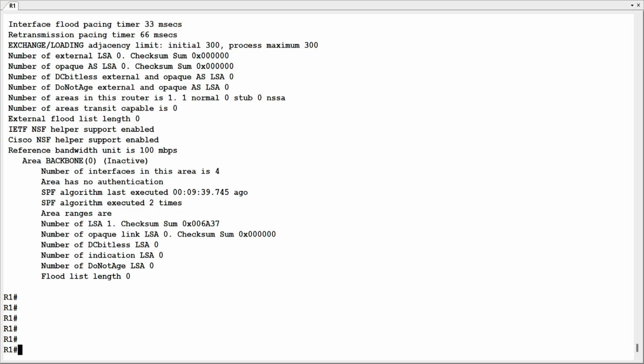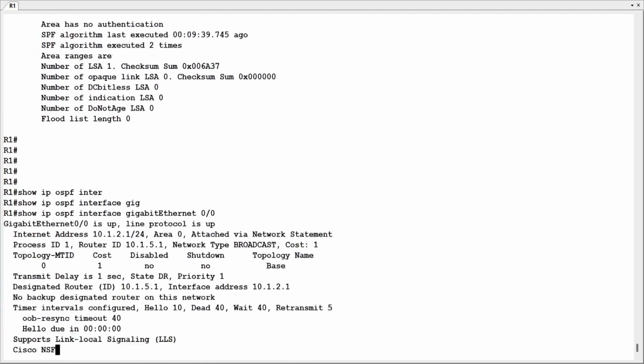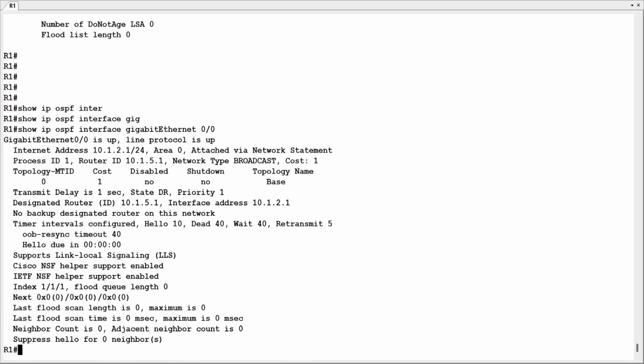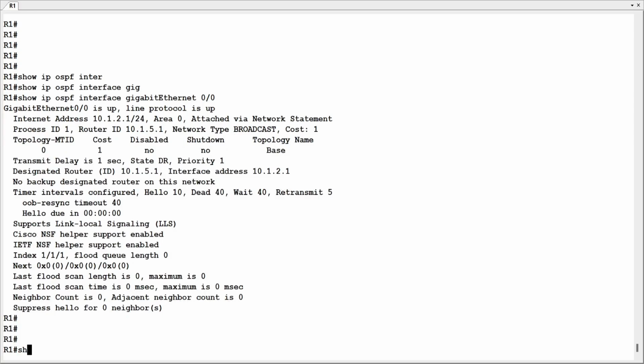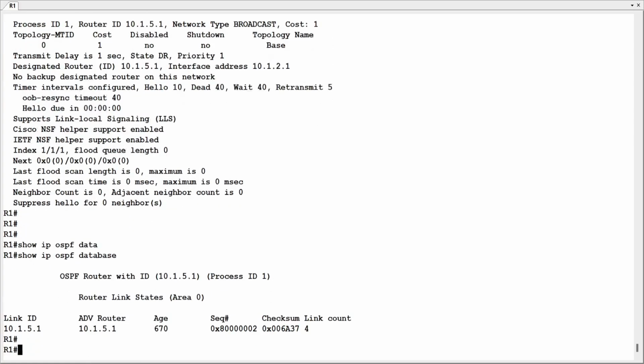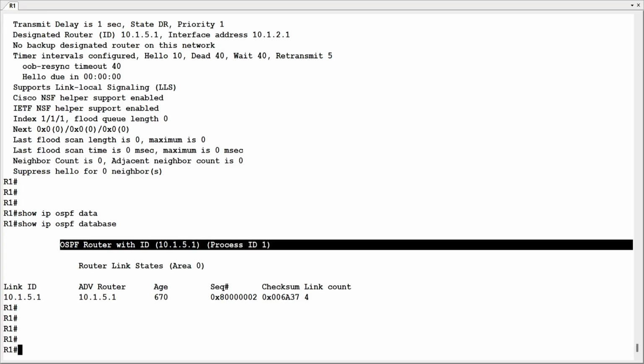The third command is show IP OSPF interface. And the fourth command is show IP OSPF database. So you can use any of these four commands to verify the router ID.